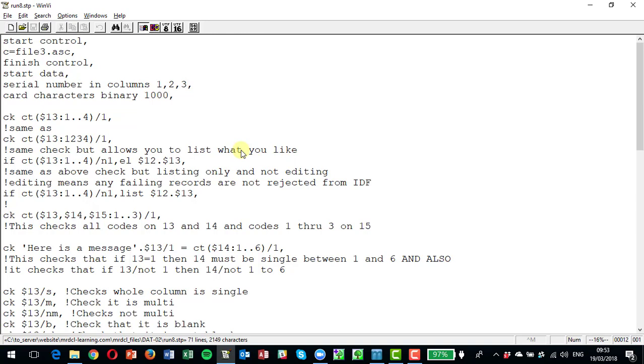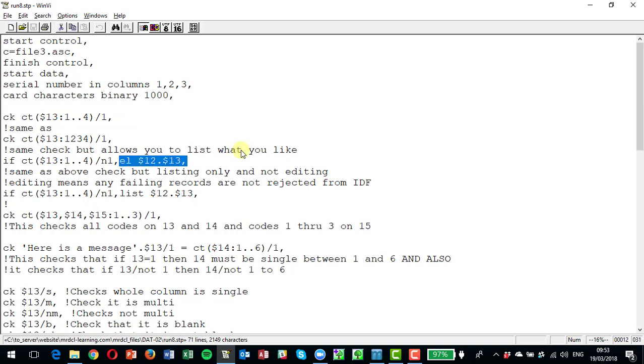Now you can do the check the other way round. You can say if the count in that field 1.4, or 1, 2, 3, 4, is not 1, take some action. So a check statement stands up on its own, as it were. With an if statement where you reverse the check, saying if a count is not 1, afterwards you would need to take some action.